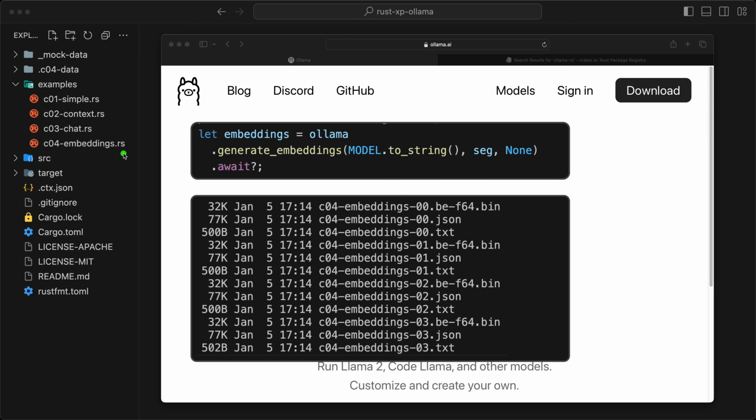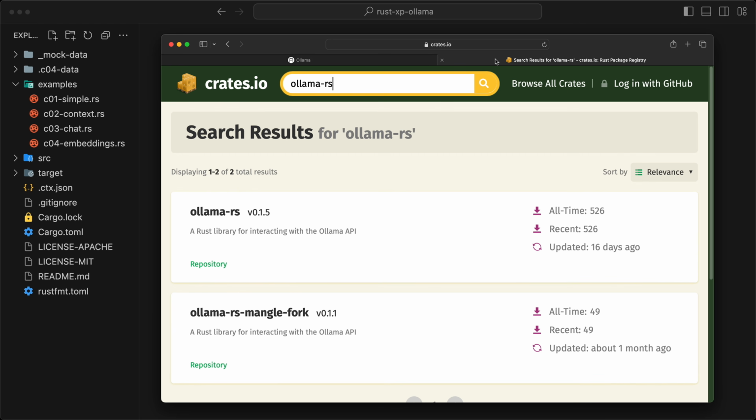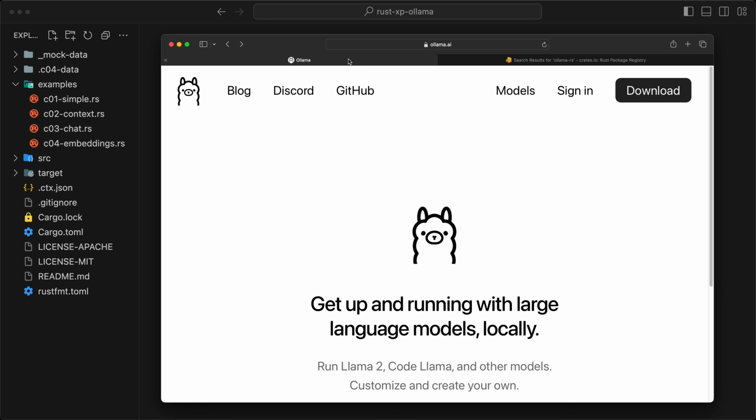And for all of those, what we're going to use is a little new library, which is pretty cool, which is Ollama RS. It's a small one, it's upcoming, but it's very well written and very complete, and it allows us to use the Ollama API very nicely from Rust.